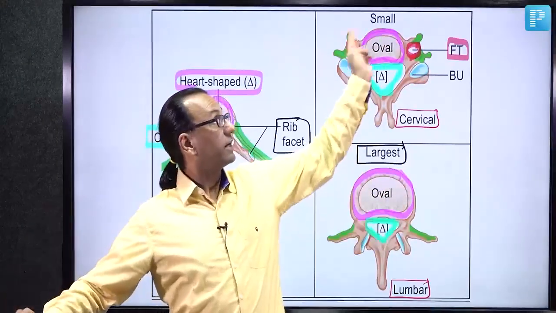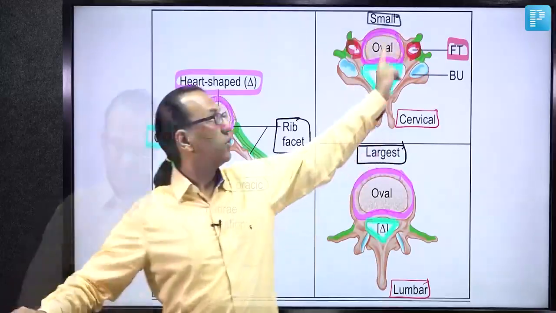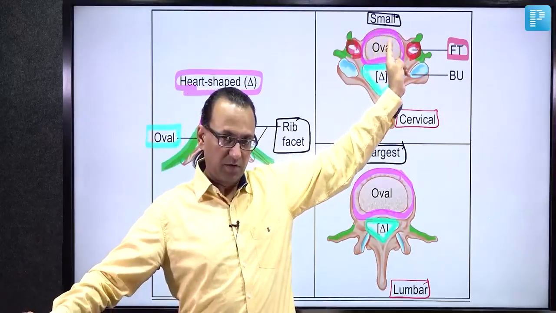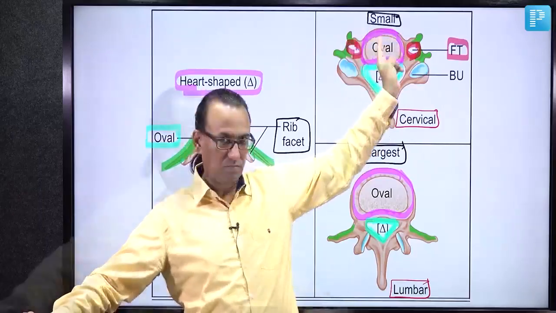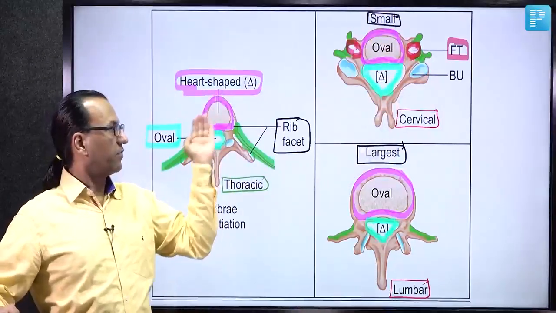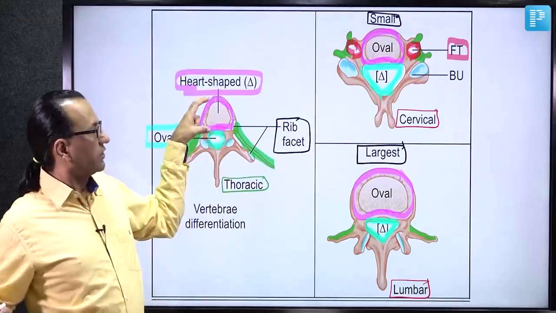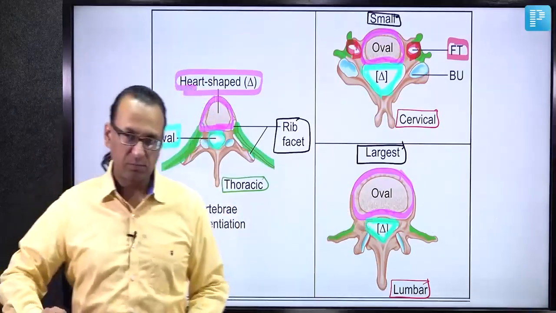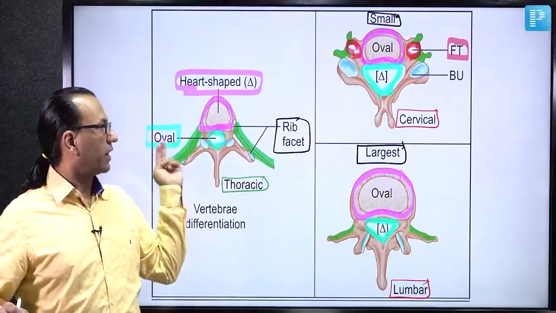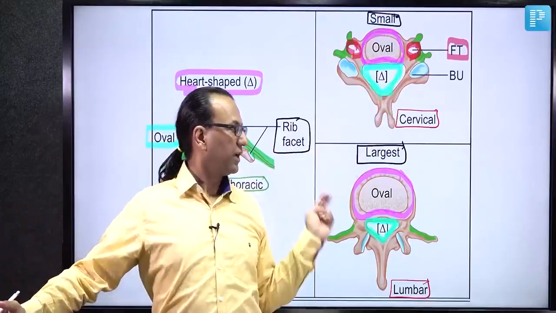The body of the cervical vertebra is the smallest. So much so that the C1 vertebra, the atlas vertebra, does not have a body at all. It is missing in the atlas bone. The thoracic vertebra will be somewhere in the middle, with an average size of the body as compared with the cervical or lumbar vertebra. Plus, there is one more feature, that is the superior articular facet of the three vertebrae.